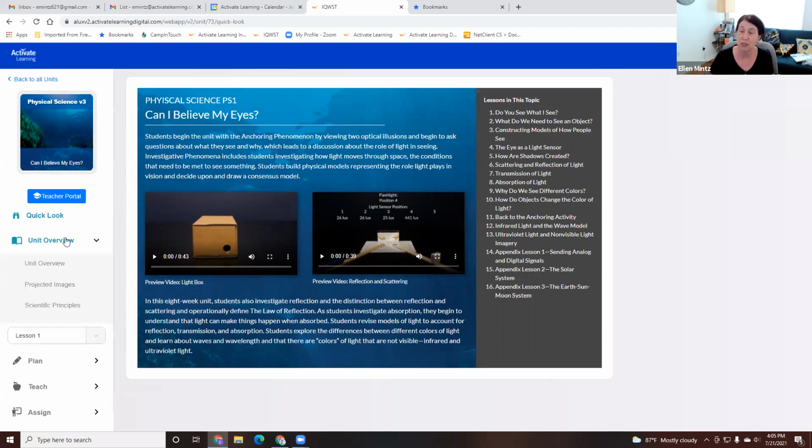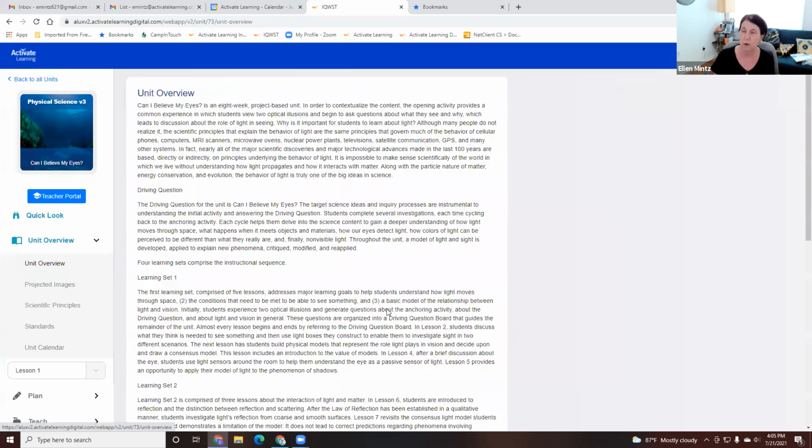And remember, what you see is based on the instructional sequence that your school district or state utilizes, based on what standards and units you have associated with a particular grade level. When we select the unit overview, this is where you're going to recognize some pieces that were over on the right-hand side before.